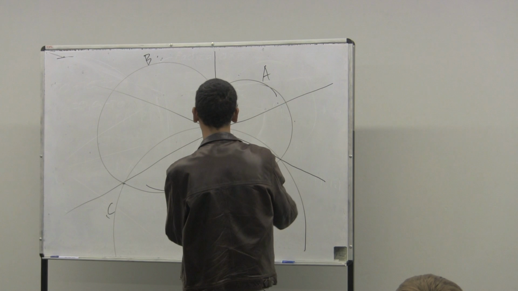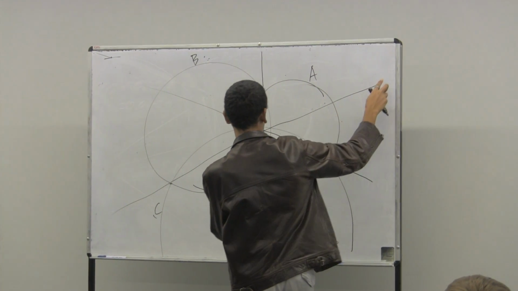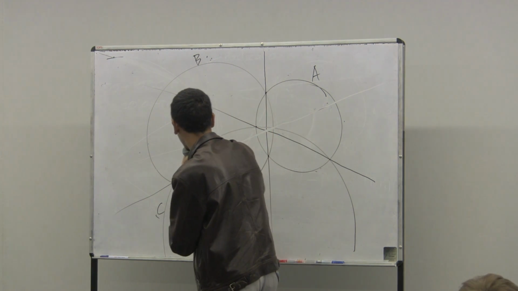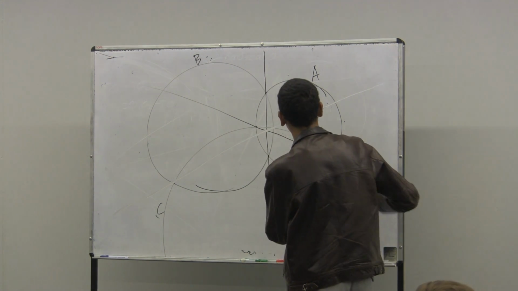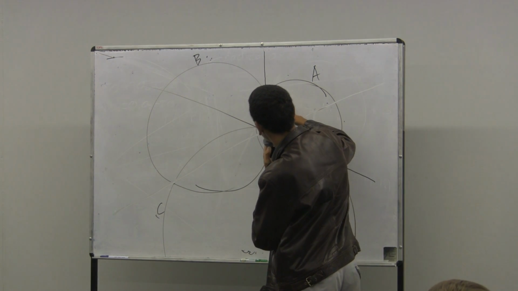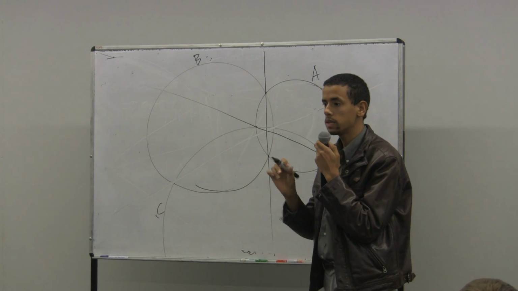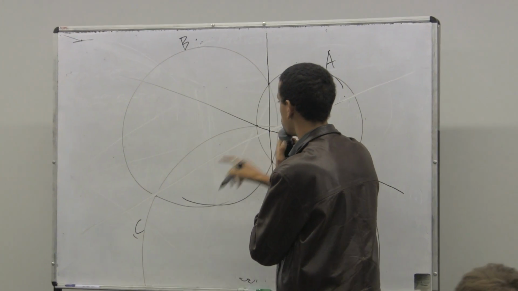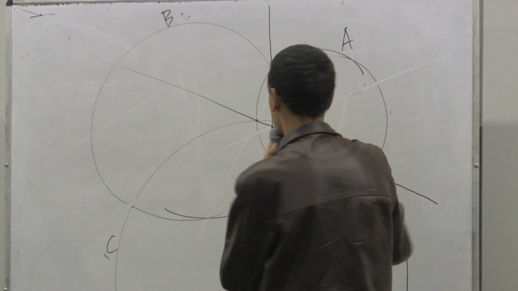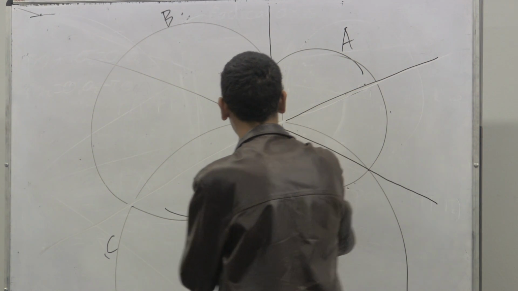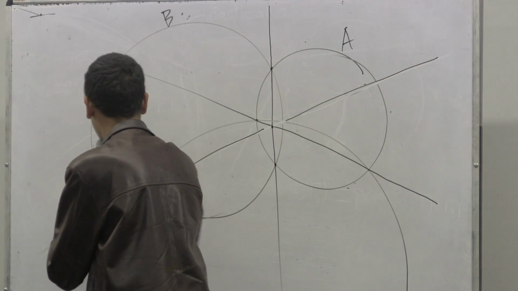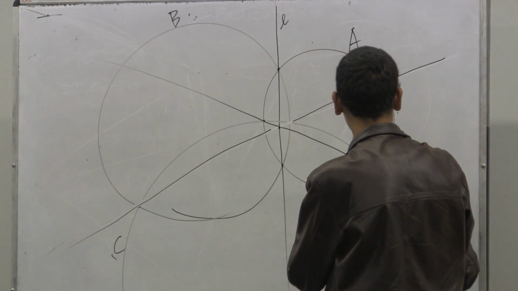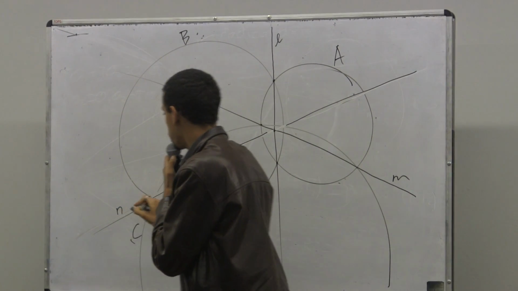Okay, so the way it works is, let's say A, B, A, C, let's delete this one. So works like this. When you want to prove that three lines are concurrent, one way of doing it is to just intersect two of them and then prove that that intersection point also lies on the third line. So we can do it here. We can just intersect two of them and we don't know that the other one. So we intersect that one, let's call that L, M, and N.